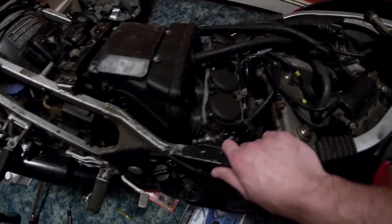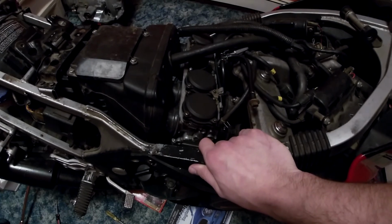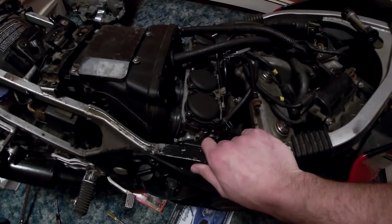Thing has been off the road since, you know, 2000, so I'm not gonna post really any videos on this. It's just showing the solution as far as the boots go, and I'm sure it works with other old rubber bits and pieces.